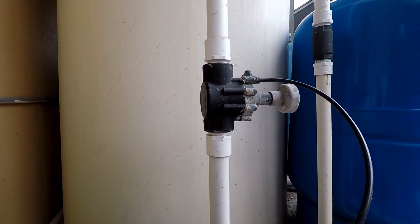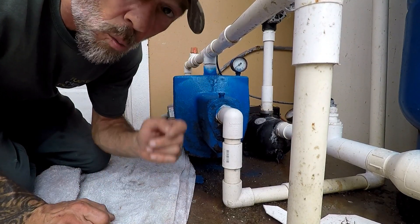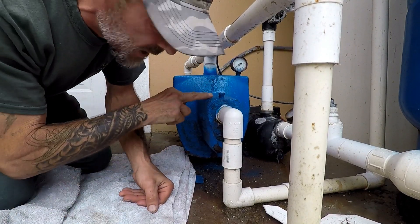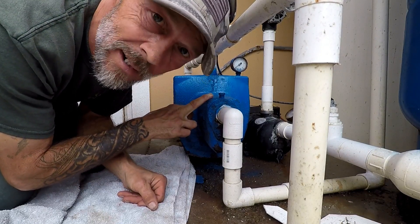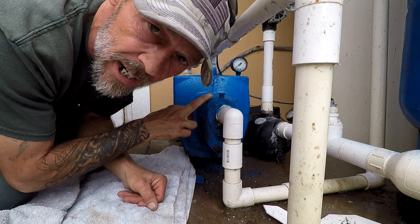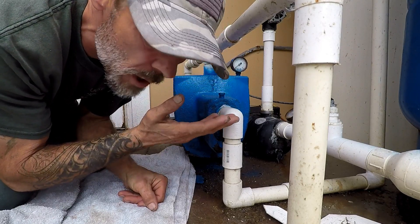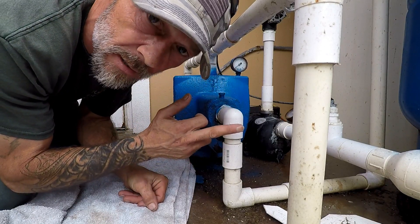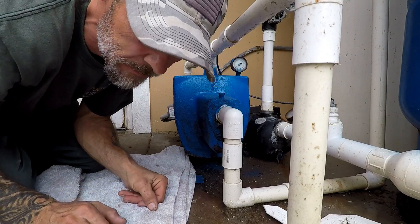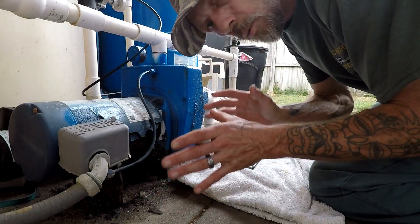The other side goes into your pressure tank, which causes your system to keep a pressure of about 50 pounds. Our problem today is they have no water — they've got water in the tank but they can't get it into the building because this secondary pump right here, a one horsepower pump, it's shot. You turn it on and it just hums, and the back end of this thing is super super hot. It won't run, so you can draw all the water you want into the tank but it won't allow it to draw into the business.